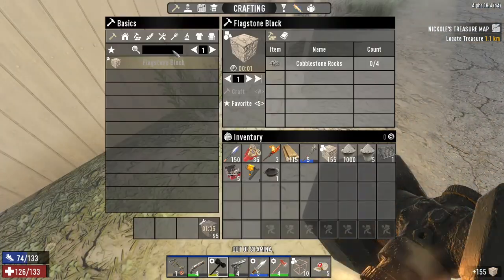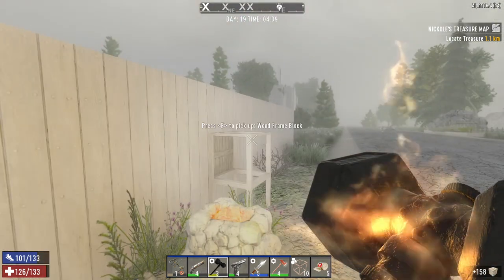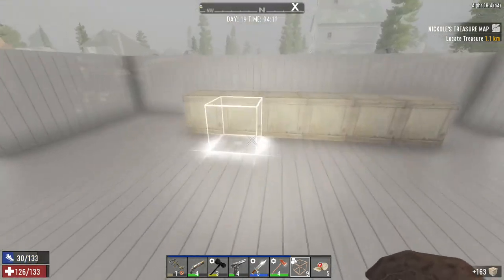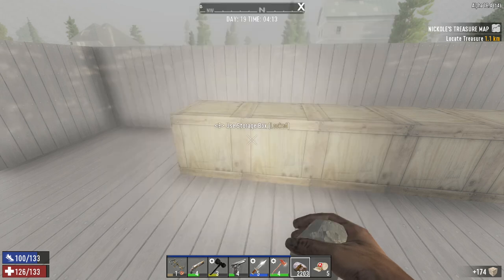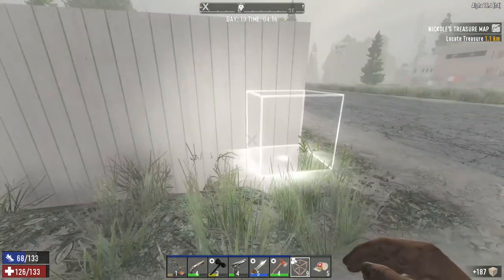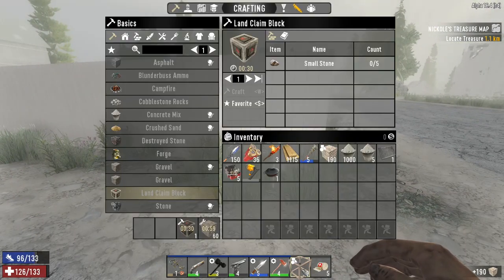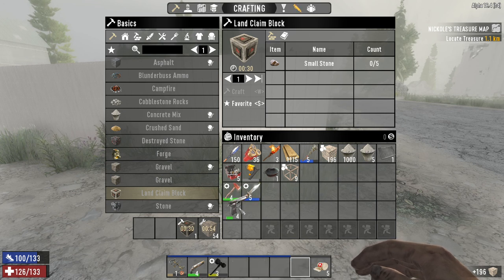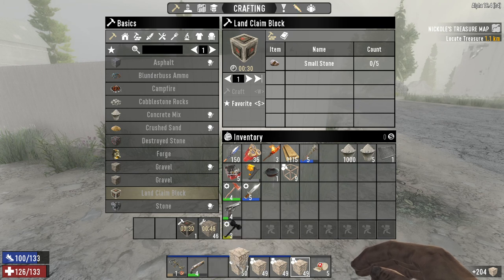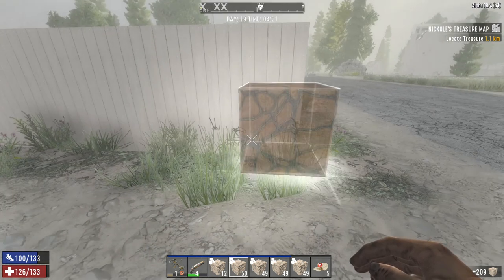And I'm going to need a land claim block as well, because I need to move my forge. So, let's build a land claim block. Craft one of them. Okay. So, I'm going to start building this side, because that is still building my land claim block. So what I will need is these, and get that out of the way. That one can build there. Okay, so this is a build.